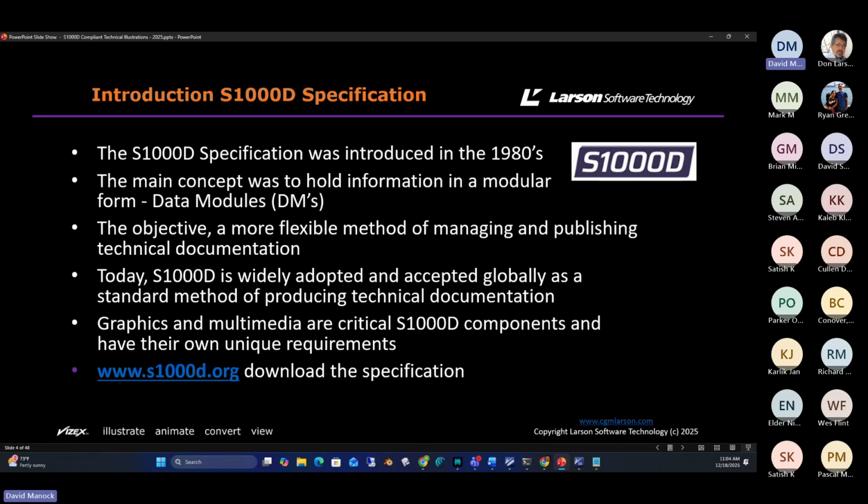We're going to cover the subject of S1000D Technical Illustrations, perhaps give you some guidance on how you might create them and display them in your projects. As Don mentioned, if you have any questions, we're using a different platform today for the webinar, so please post your questions in the chat panel, not in the Q&A.